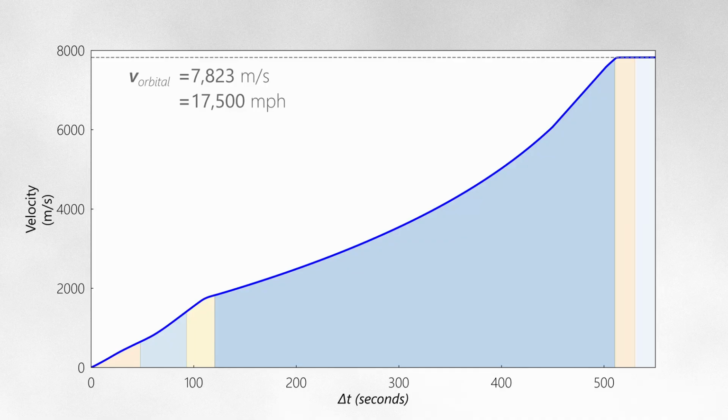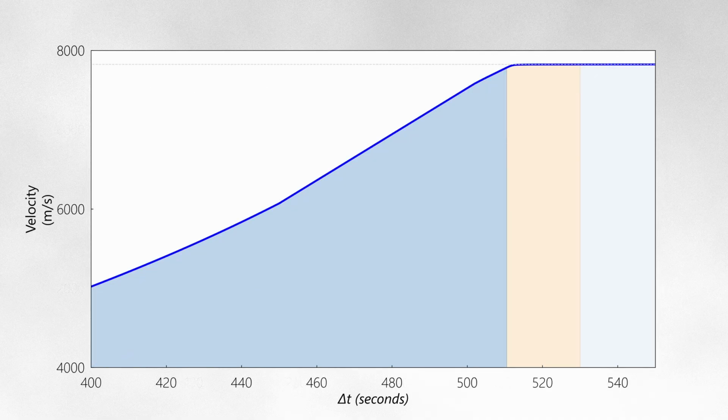So where would be the best time interval to analyze with the kinematic equations? If you take a look towards the end of the launch, just before the main engines are turned off, you may notice the curve is quite straight, and aligns pretty well with a straight line. We can choose 2 points along this line, and we can be confident that the acceleration between these 2 points will be constant.